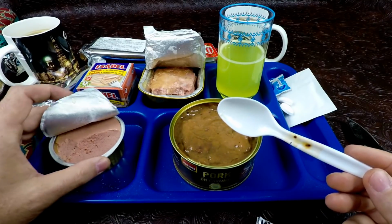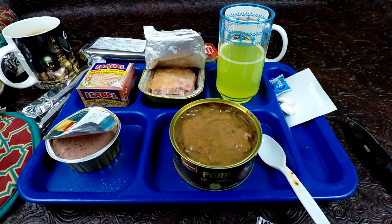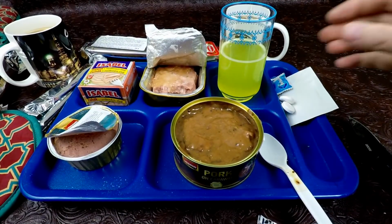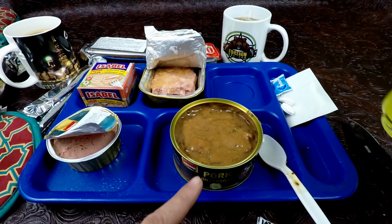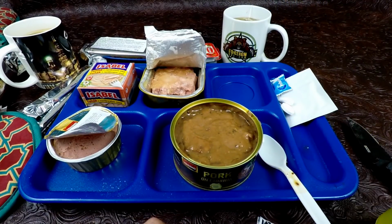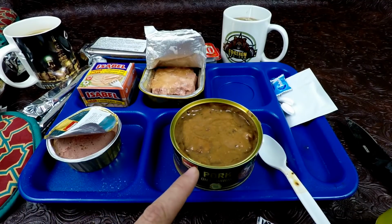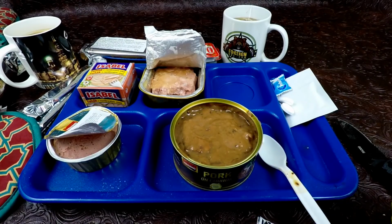Very odd to my palate. I'm going to say fennel, caraway seed, maybe some other stuff I'm not familiar with. Moving on, let's get this vitamin drink over here. Just because my mouth is so unused to that, I would give that a 6 or 7 out of 10. That's what I would say.